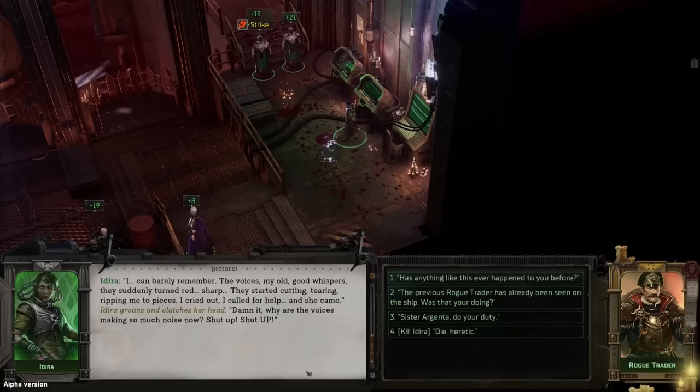I can barely remember. The voices, my old good whispers, they suddenly turned red, sharp. They started cutting, tearing, ripping me to pieces. I cried out. I called for help. And she came. Adira groans and clutches her head. Damn it. Why are the voices making so much noise now? Shut up! Shut up!